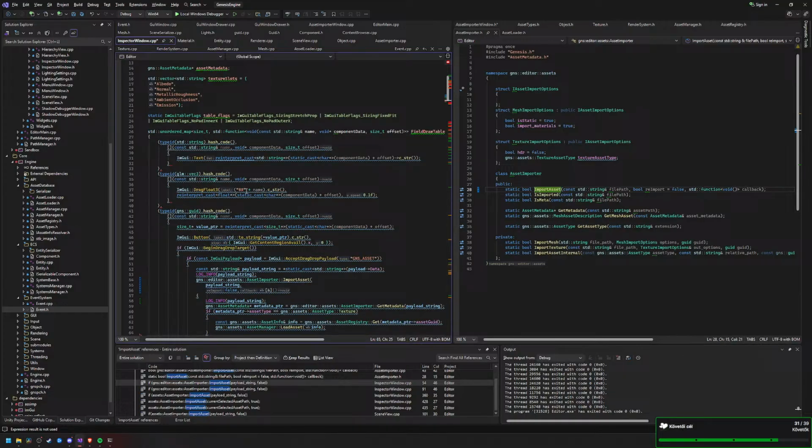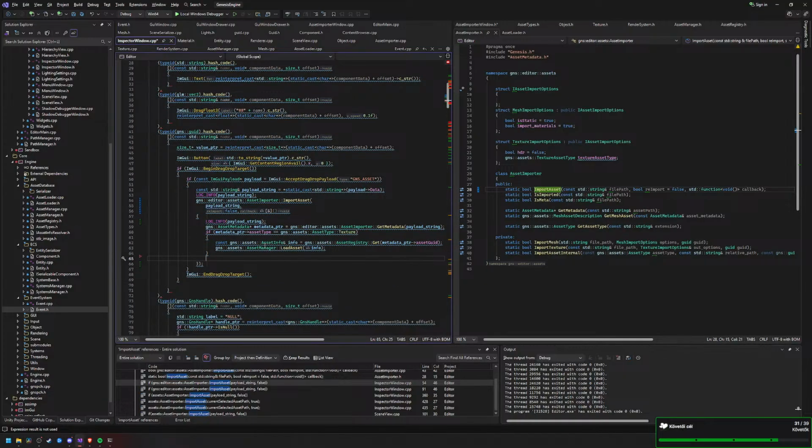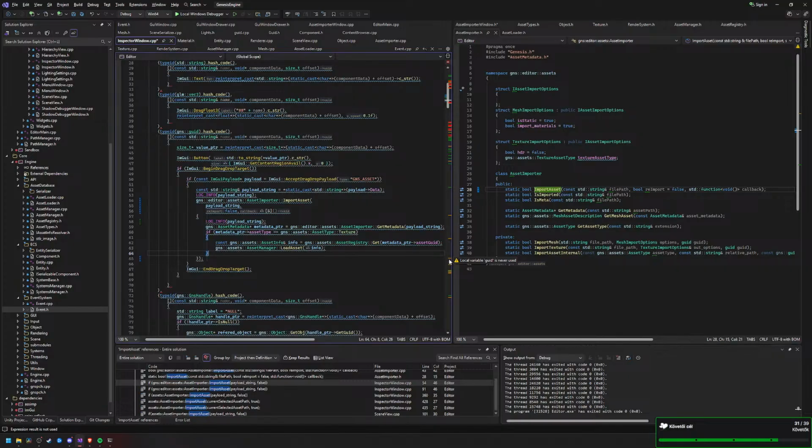I hate. Oh yeah, this is the input window. So that's why. Okay.